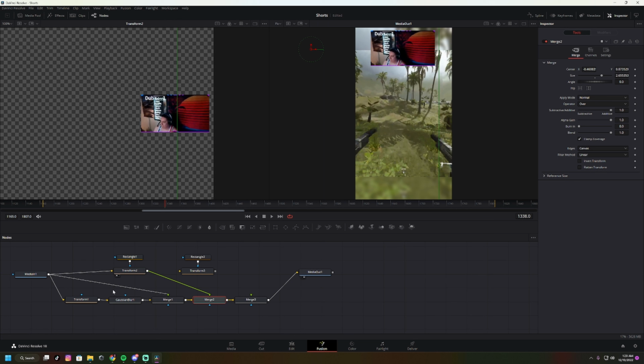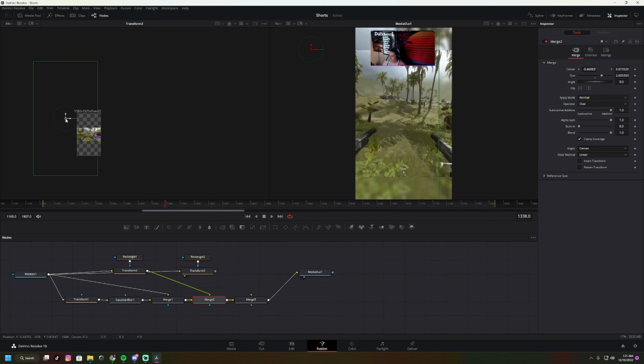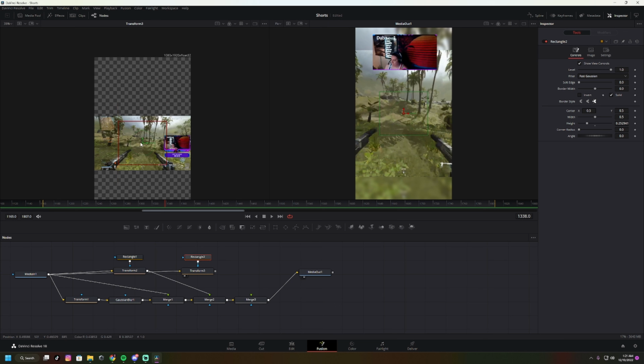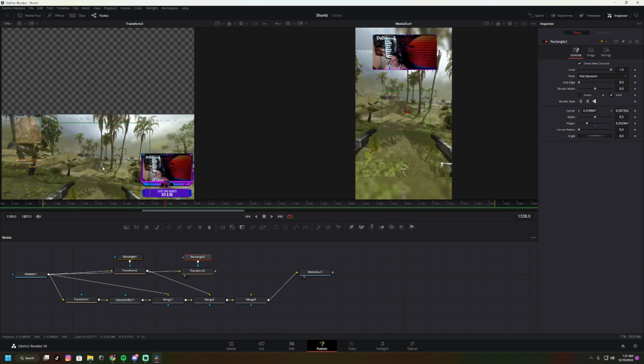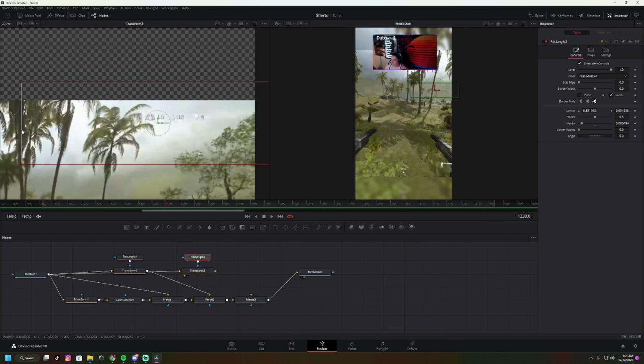Now let's add our kills, or just like you've seen, you can also do this for your map. Now let's go ahead and bring more media to transform 3. And then let's go ahead and look at transform 3 here back on the left side. Make sure you don't move around while you still have something else clicked. If not, it's going to move that and it's not a good time. So now I'm going to zoom back in and I'm trying to zoom in for my kills. Let's go ahead and zoom in a little bit more.